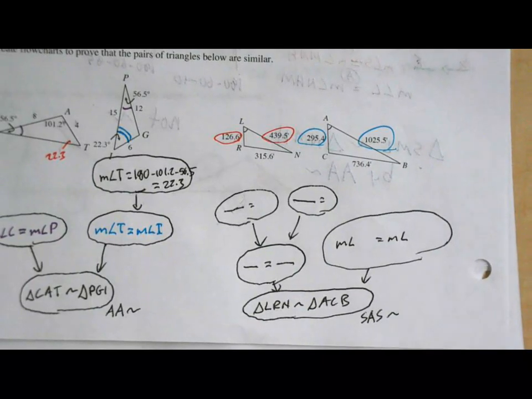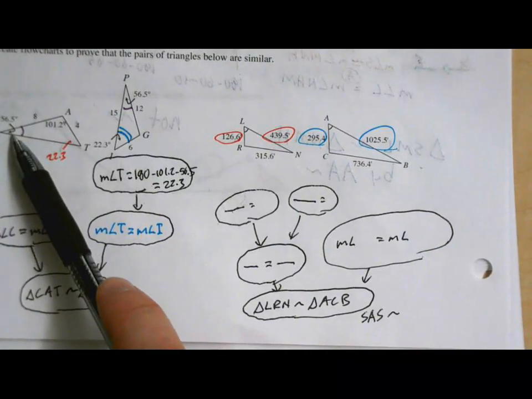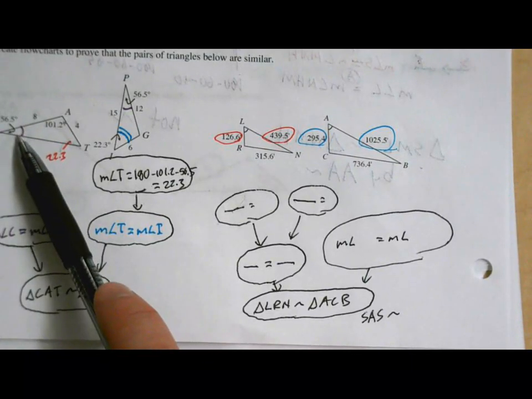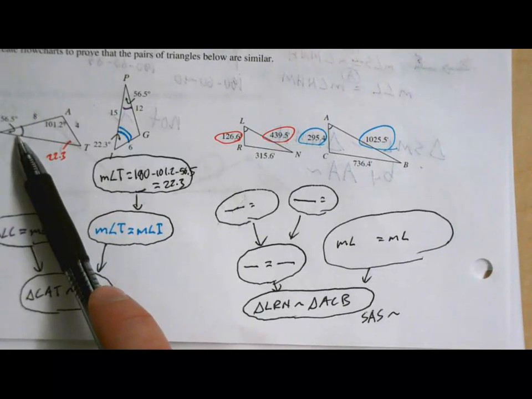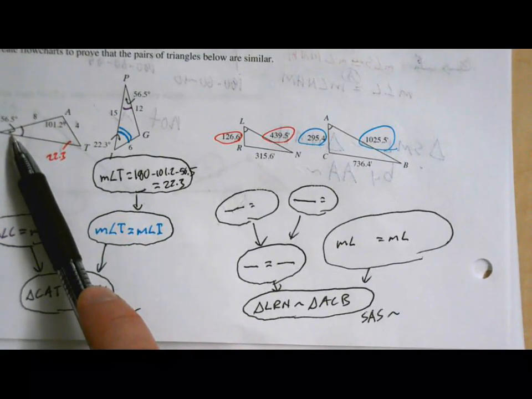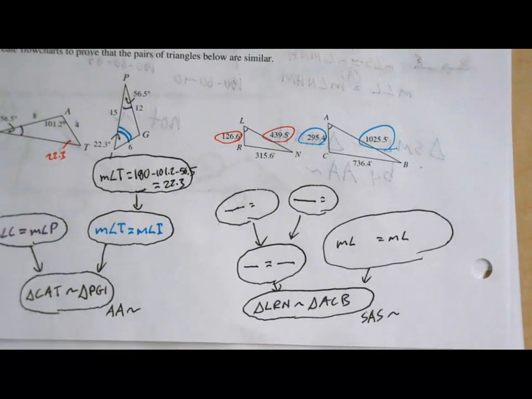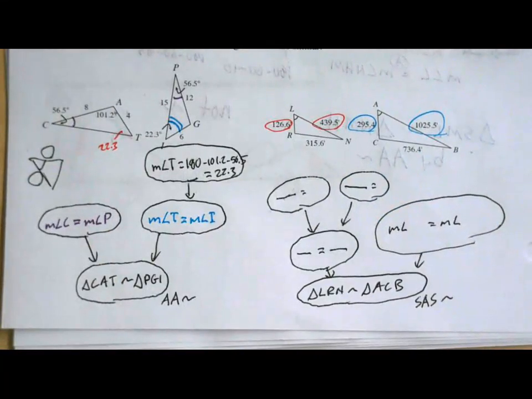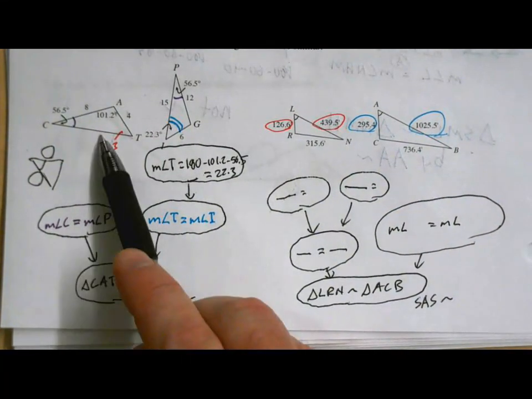The trouble is, side angle side for this, you would have had to find... You could not use the 56.5 for this if you're doing side angle side, because we don't have the two sides on both sides of that angle. Side angle side requires, if you've got a triangle and you're going to use side angle side, the angle has to be touching both of the sides with numbers in it. We don't have this right here.